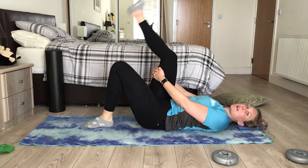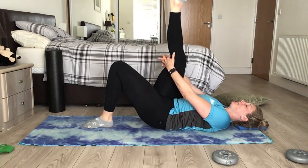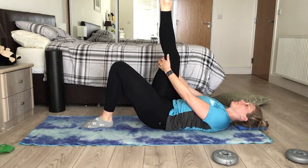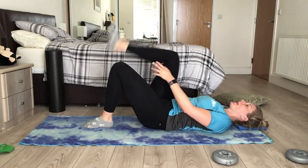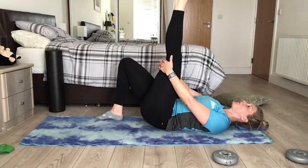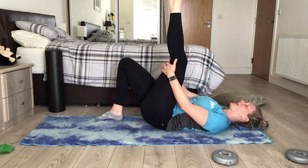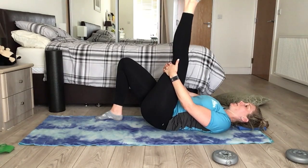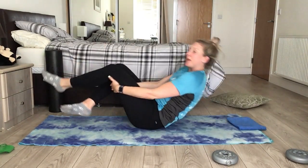Left foot down, straighten up the right leg. Stretching out that hamstring. Shoulders relaxed. And then grab the left side. Try to get the knee nice and straight. Foot is relaxed. Pull the leg in as tight as you can. Good, and then bend the left leg.